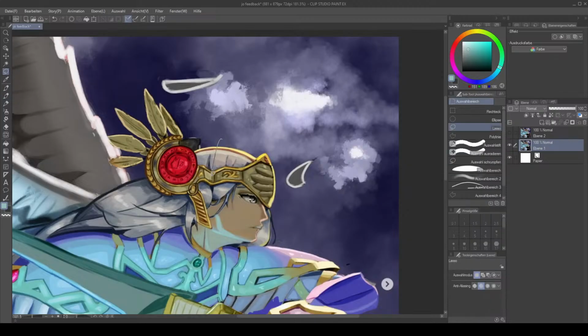I would just push this whole thing. Also, it could be a perspective mistake, that her head is not actually front facing like this, but turning a little bit to this side.